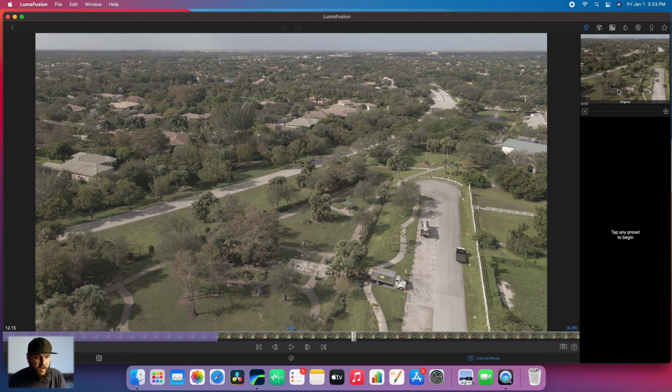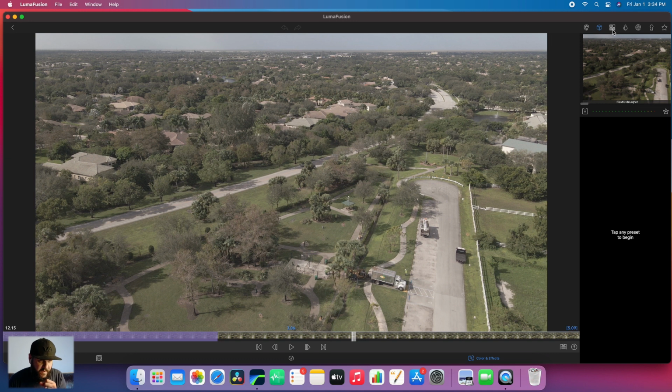You can go with an original where you can just kind of adjust it according to what you want, but it does have some options, for some cool colors, some warm colors. These are some presets that LumaFusion has, which are really, really nice. Typically, I go with an original. Then you have the LUTs that are available also. So you can go through them and see the ones that you like.